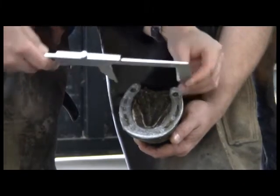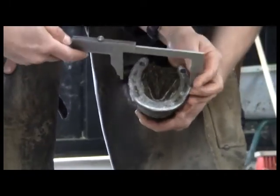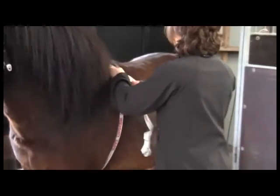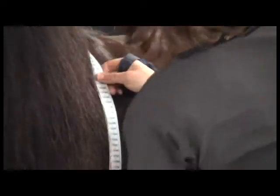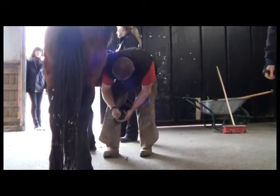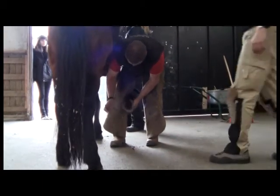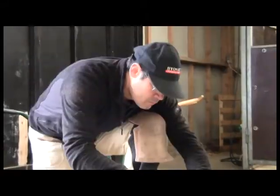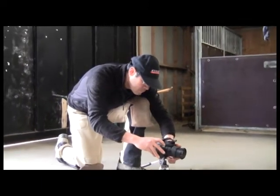The horses that we randomly select — we just draw them randomly, so we don't know which horses we are going to pick out. They are not picked because of a certain rider or a certain stallion or anything. It's really random, and when the horses come to us it's an assessment of approximately 20 minutes. We will take some photographs of the hooves and we will measure the hooves.